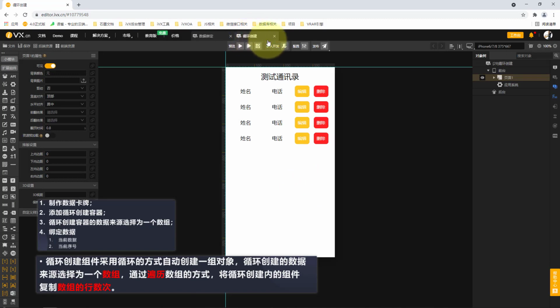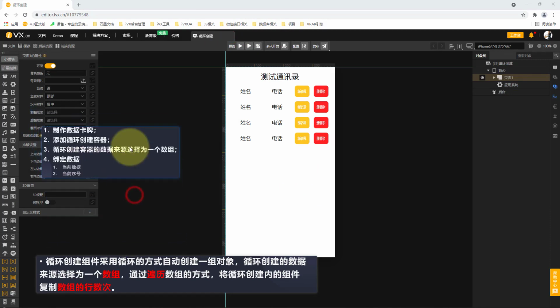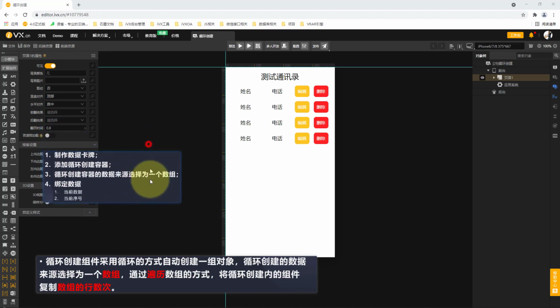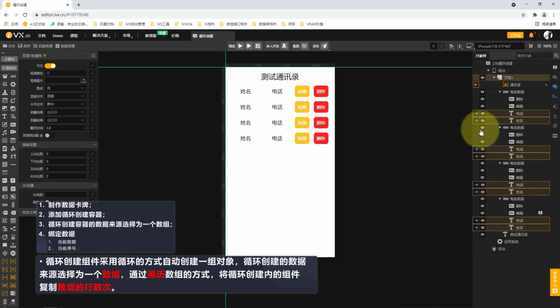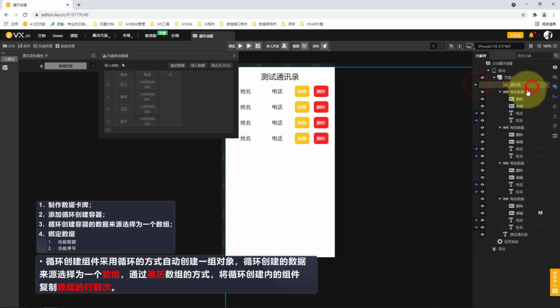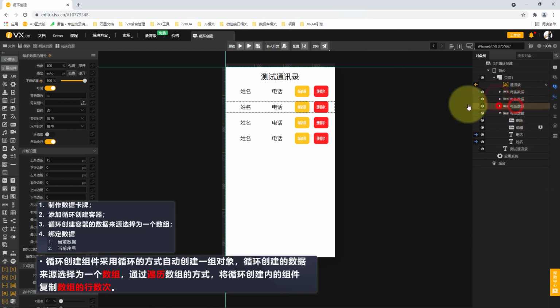In that case, let's open our editor and start the content we want to make in this class. We open a case of such a test address book that we used in data binding in the previous lesson. We save it in the file, change the name to our loop creation, click OK button, and then we open it in the new tag. We can see that in the new tag, he saves a loop creation for us, and then you can turn off the previous data binding case, and then first let's experience the general steps of loop creation.